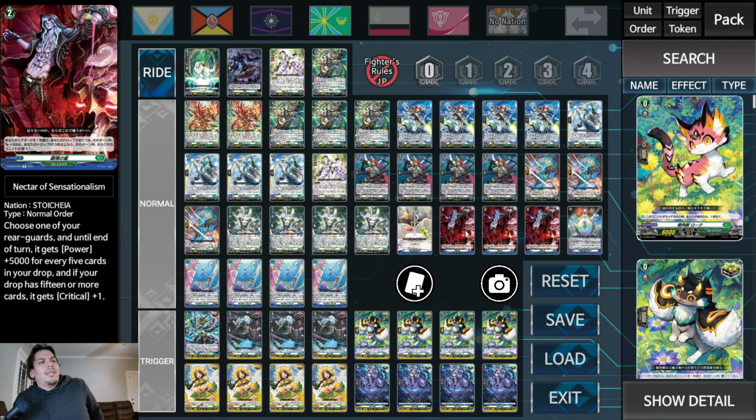Let me know what you guys think, because I could also see a good argument for that, because then we can bounce our bunnies back, recall the bunnies to be able to mill more cards to guarantee that we get our 15 by turn 3. So let me know what you guys think. Do you guys think I should swap that around?